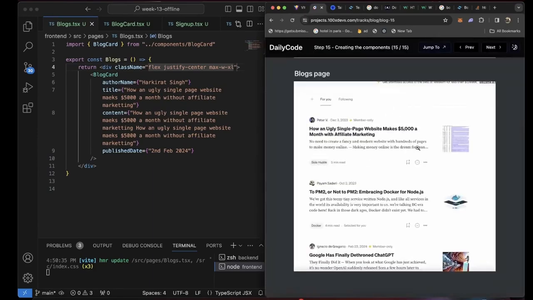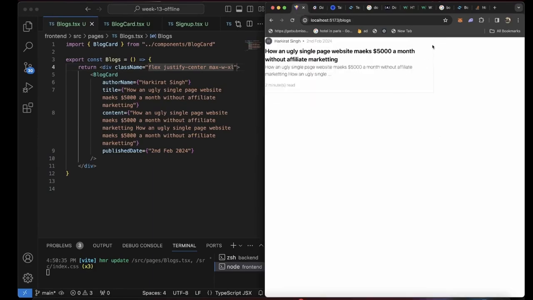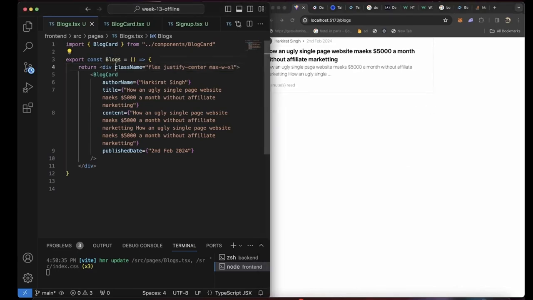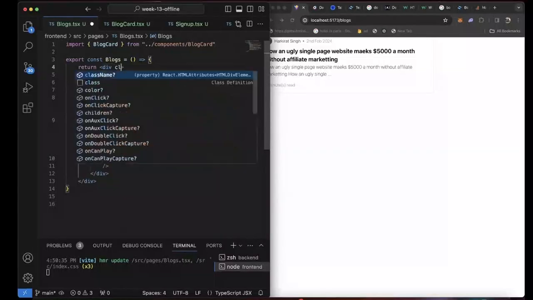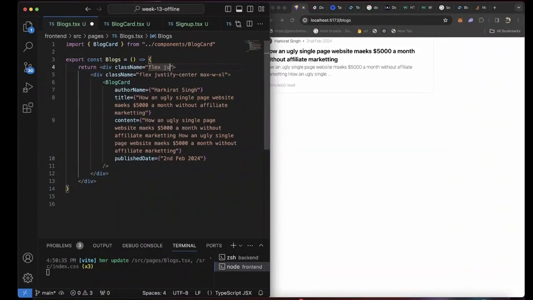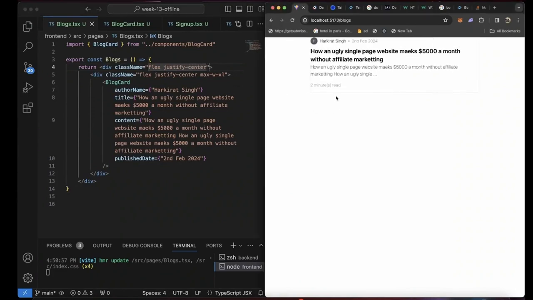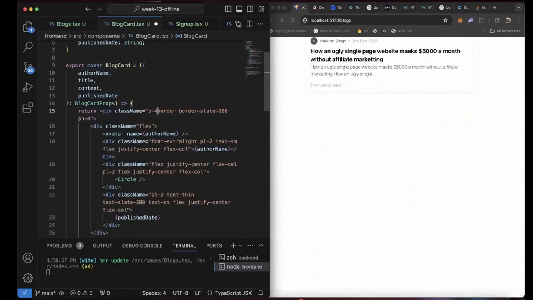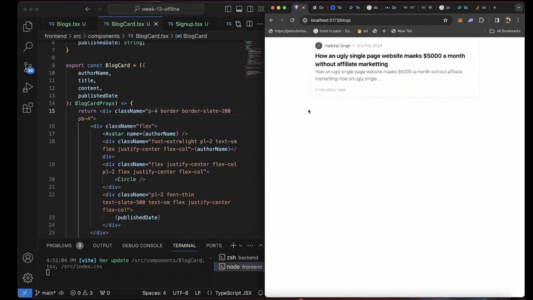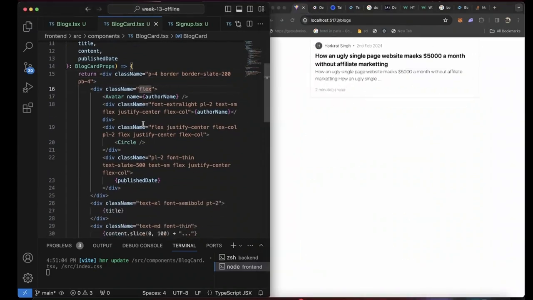Looks like a card like this, only it doesn't have an image. It has an extra border though, which is not great. Also, it's not aligned towards the center, so let me do a div flex and justify center. So class name equal to flex justify center, and there we go. We need some padding in the block card. Everything else is good. P-4. There we go. It looks very decent. We have a card similar to this here, only it has like borders everywhere. I don't know why. Let's see.